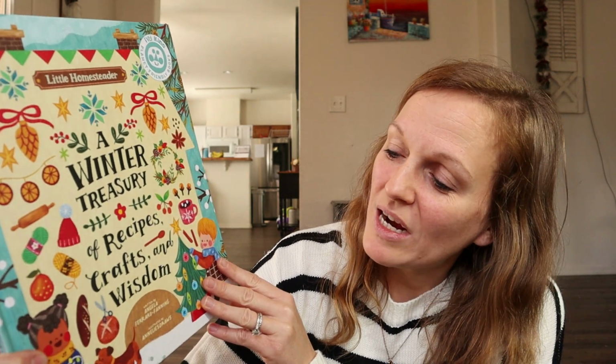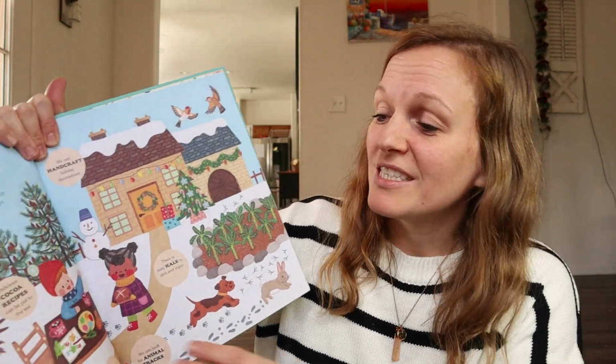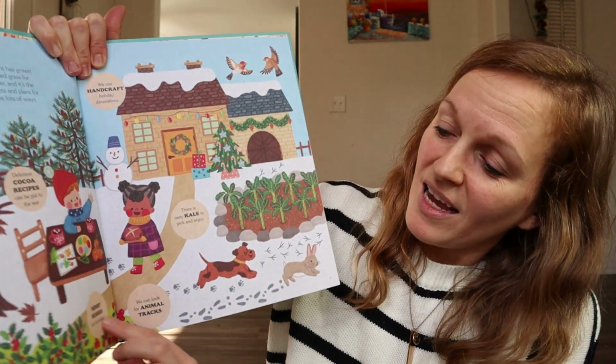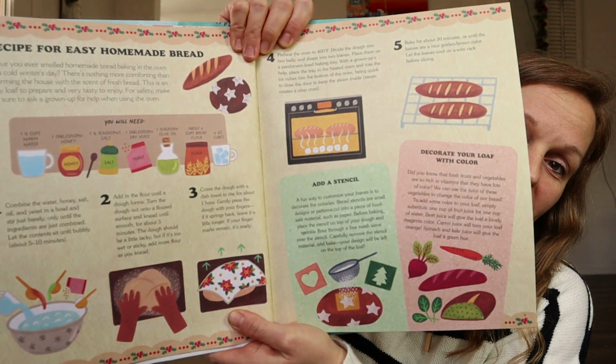So we are going to be diving into A Winter Treasury of Recipes, Crafts, and Wisdom, by Little Homestead. This book is so cute. If you are an aspiring homesteader, gardener, whatever you want to label it, this book has so much. It tells you what you can plant right now in the winter time, and when you harvest. It gives you some hot cocoa and homemade bread recipes.